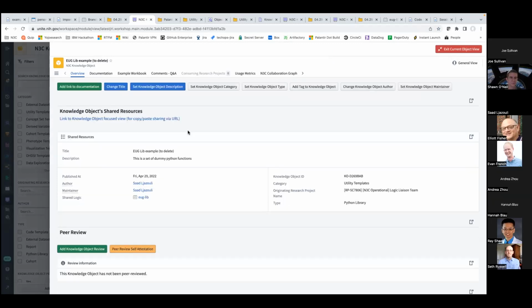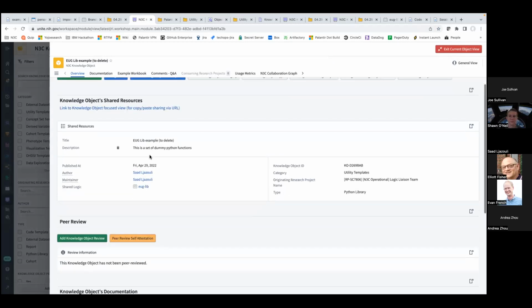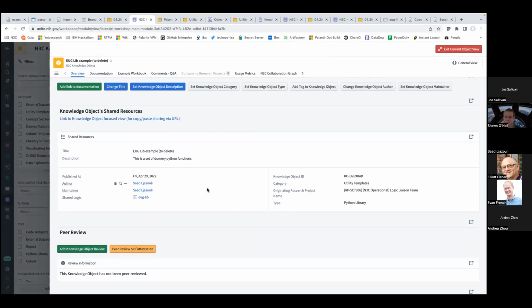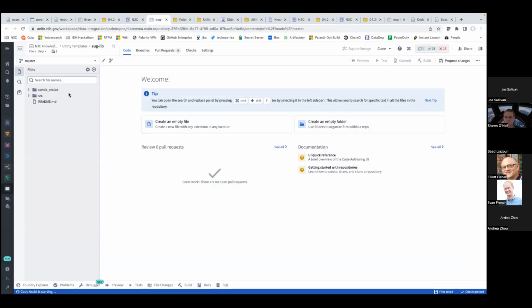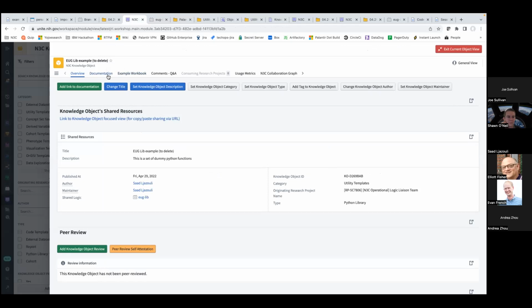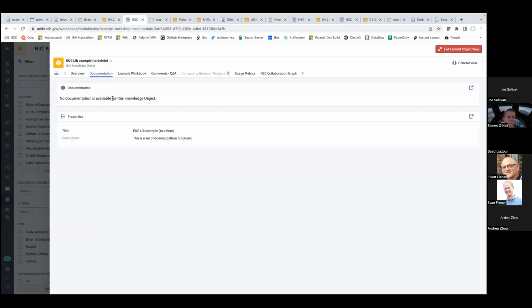They now have the permissions to do so. They can look here for metadata and information about the library. They can click on this, which takes them to the code repository. They won't be able to edit it; it will be read-only. Only the authors and maintainers of the library will be able to edit it. Ideally, if you attach the documentation, it would be in this tab.